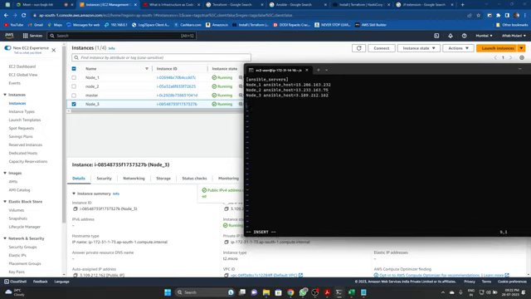Now, since Ansible is based on Python, I have to mention the location of Python that is already going to be installed in those servers. So I type all vars. All vars refers to all variables like node 1, node 2, node 3, and ansible_python_interpreter. So I'm going to mention where the interpreter is available.